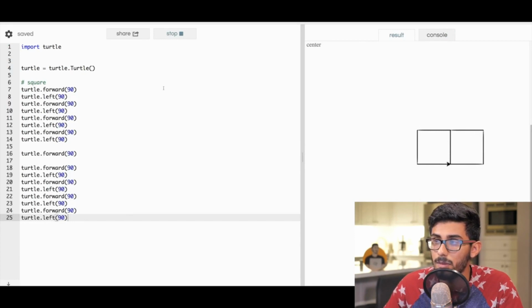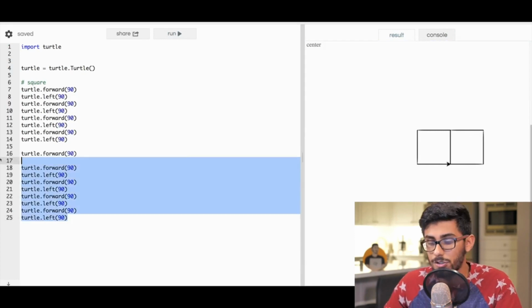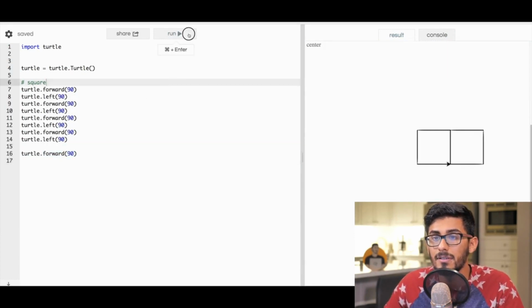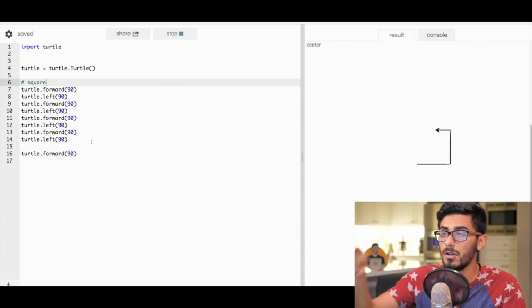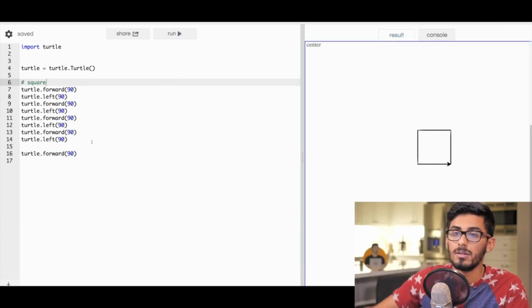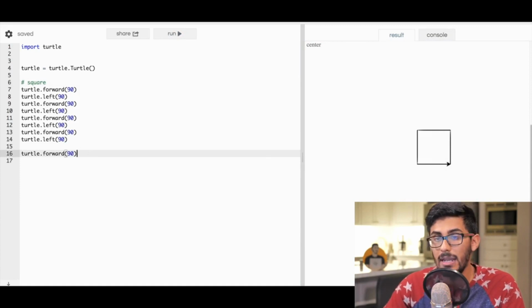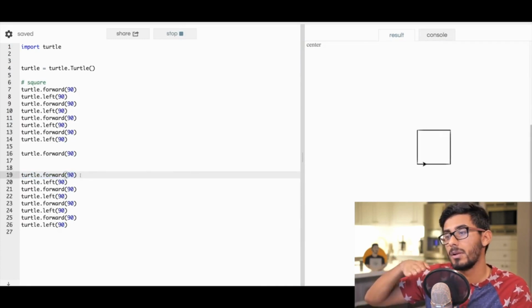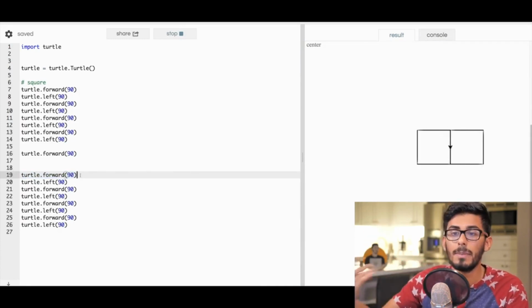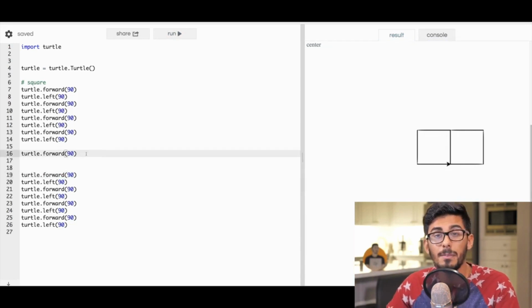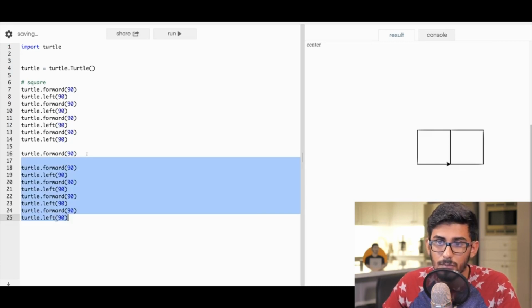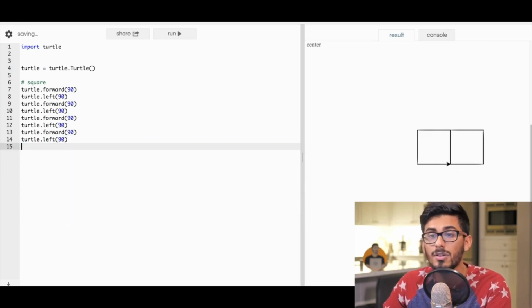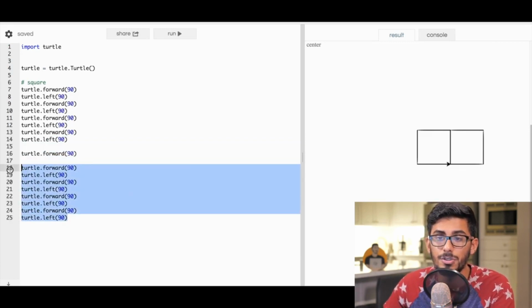Cool. Okay. Just to show you what this line here does, line 16 is going to go make a square and then go forward, right? And then this thing goes forward again. Line 19 makes it go forward again, and then boom, you come back up and make another square. So if you had to keep making squares, that's kind of the way you would have to do it. But it's all going to be a lot easier for us, and I'll show you what I mean by that.